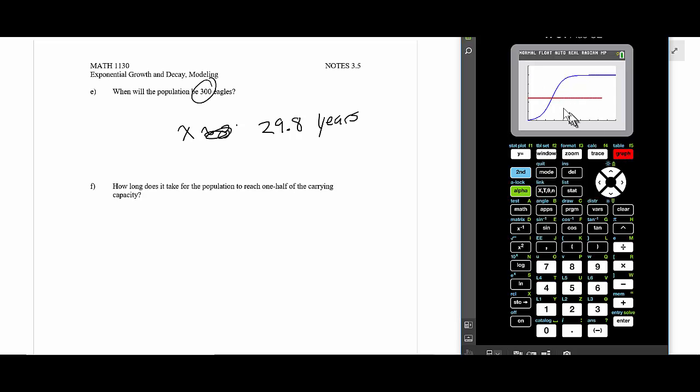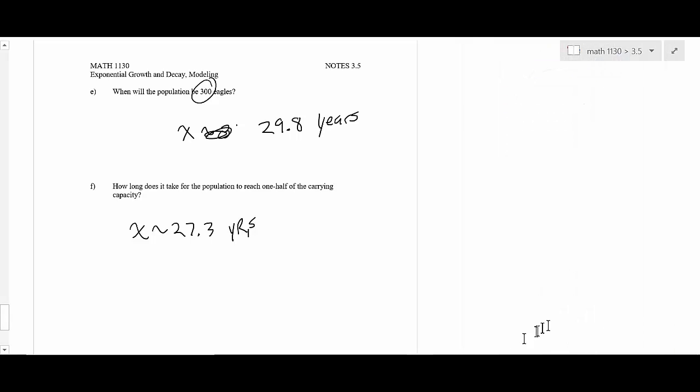So that'll give you the halfway point of the carrying capacity, and then you should just do the intersection like we did on the last problem, and then you're all set. So that looks like that happens about, where's my cursor? I don't see my cursor anywhere. Is that what you guys are getting? 27.3? Looks like my cursor's not there for some reason, but that looks good. So 27.3 years approximately is what you have there. That problem is just an introduction to a logistic model. That's all I wanted to do with that.